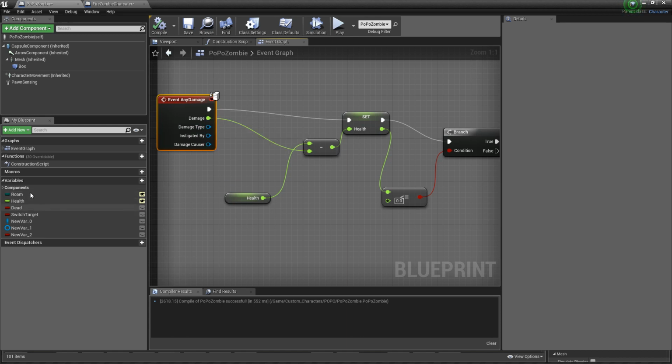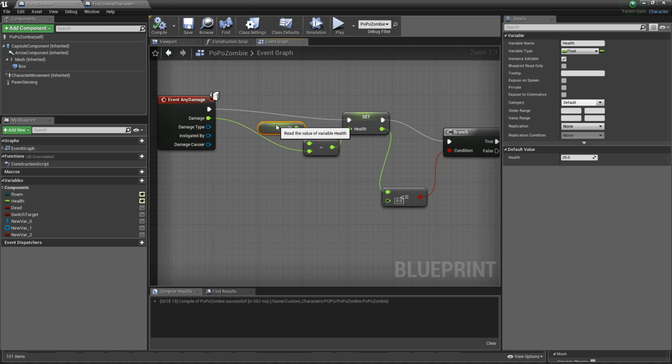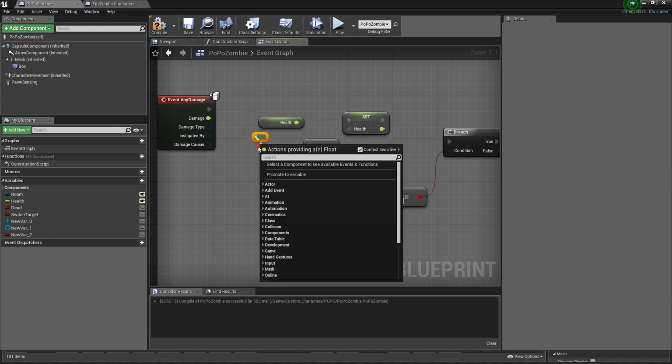We need to make some floats, which is going to be his health float. And I'll explain all of this stuff here.